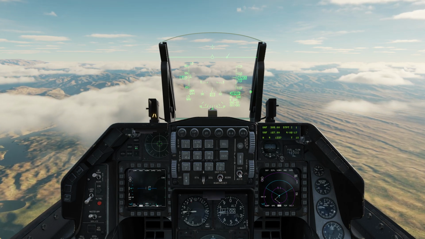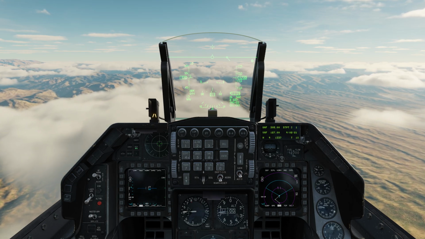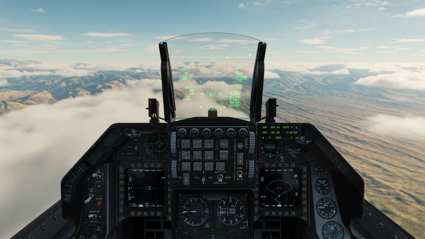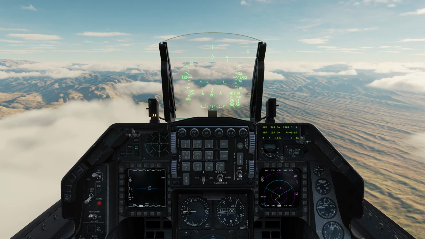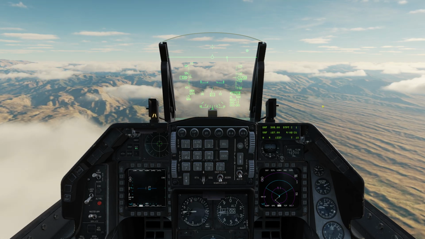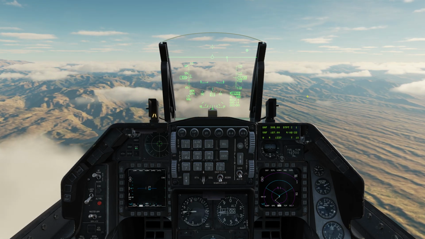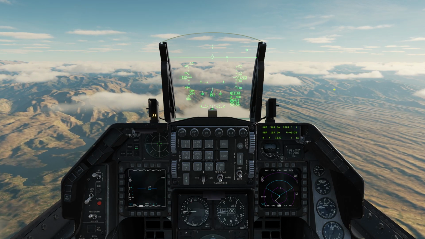Now, we can do conversion from lat long, which is the standard in the F-16, into MGRS in a read-only mode, but this can only be done for steer points 21 to 25. So that's normal steer points 21 to 24, and the bullseye at steer point 25 can also be converted to MGRS. So, how do we do this?